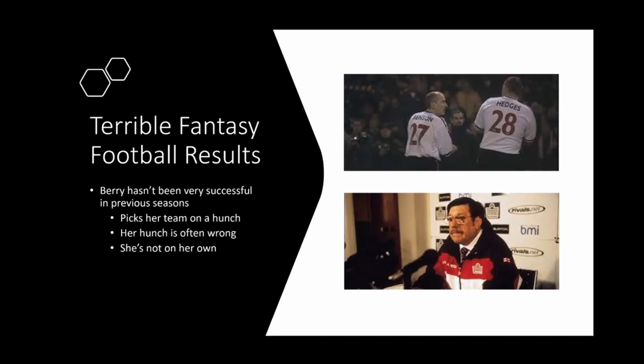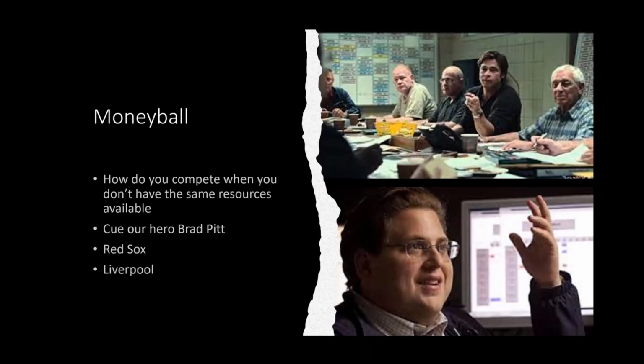Now, there's a story that goes here. I've got Berry Wand. Berry's fed up of having a terrible fantasy football team. She's not winning anything. She's not in contention at the end of the season. She feels a little bit like Mike Bassett here, picking her team on hunches and writing it down on the back of a fag packet. And it's not been very successful for her. So she's looking at another way.